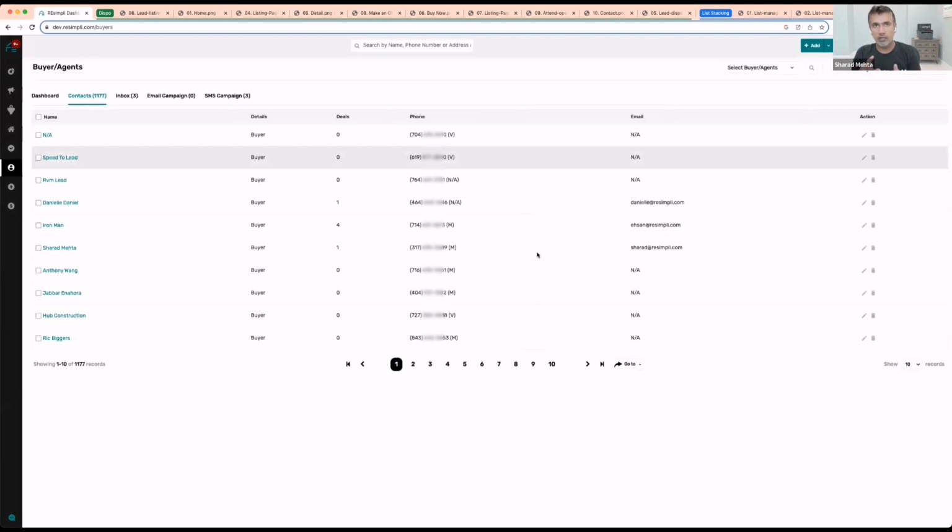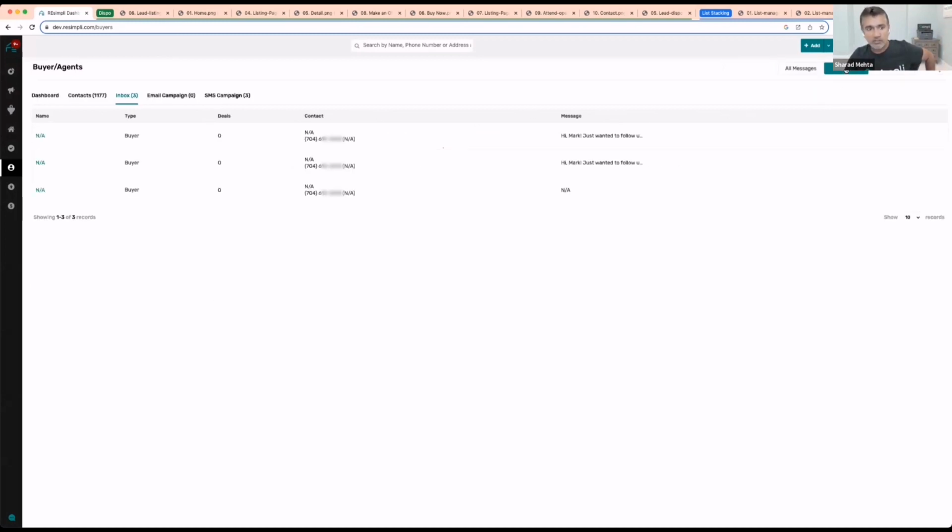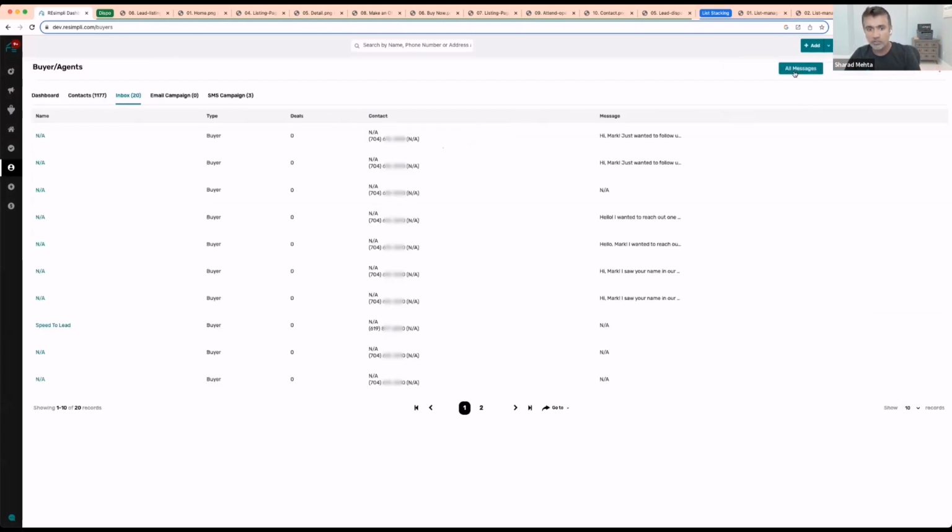Yes, there will be an update to buyers and vendor disposition. I think I posted on our Facebook group. On the inbox side, this is what it will look like. You will be able to see all the messages, or if you want to see unread, you can just click on unread. It'll show you any messages that you haven't read. I don't have it in my account, but when you hover on it, you can make a message read or unread.